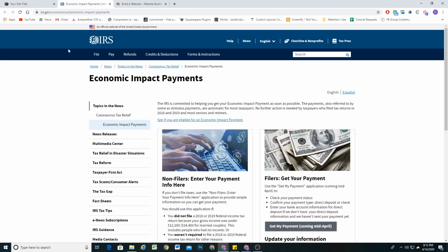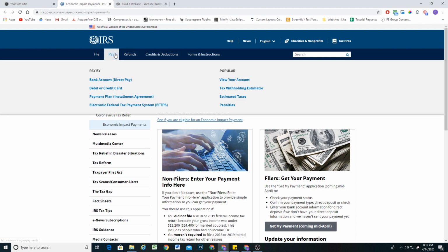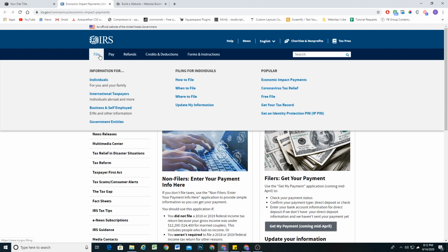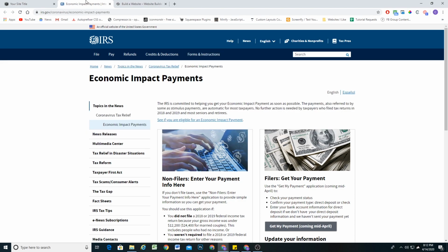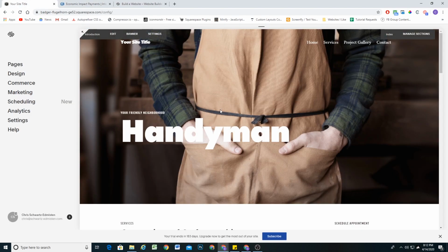The IRS website is another good example, not of the visual reason, but of organizing a bunch of content for users. They use a mega menu dropdown here, and under file, there are tons of options to go to from there. They have a bunch of different forms that they need people to have quick access to. So it makes sense to have this in a mega menu as opposed to just a bunch of links that would be harder to digest for the user. So that is why it's really helpful to have a mega menu.